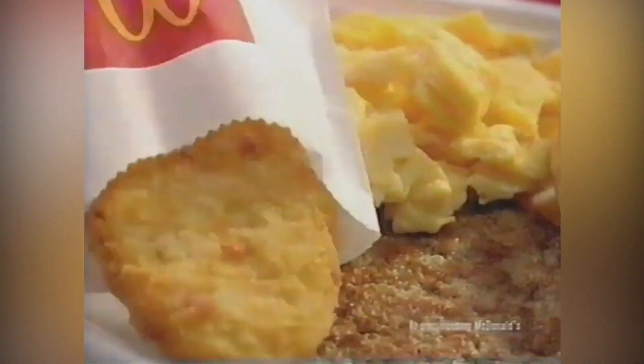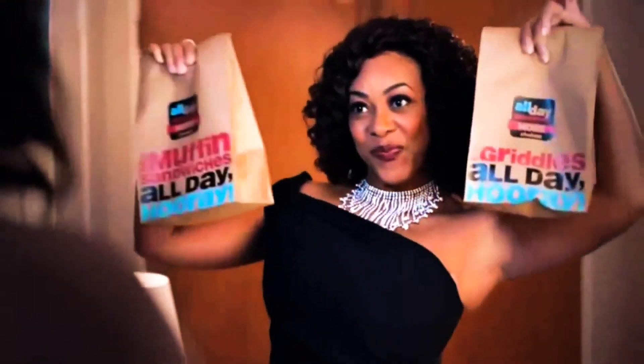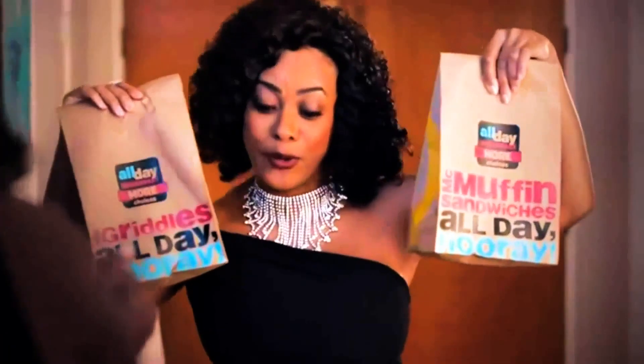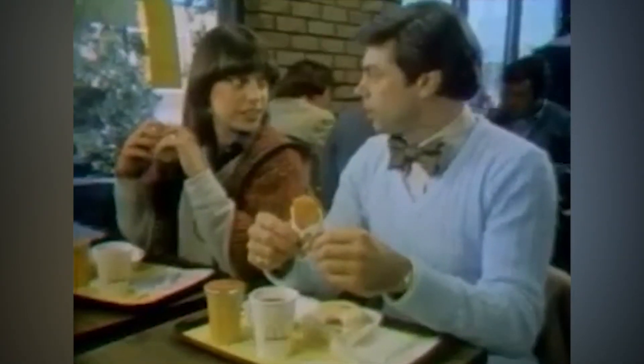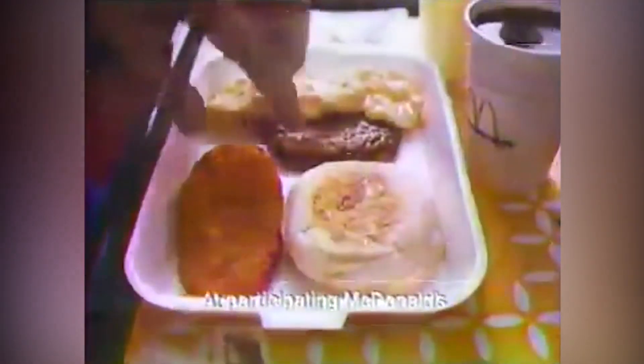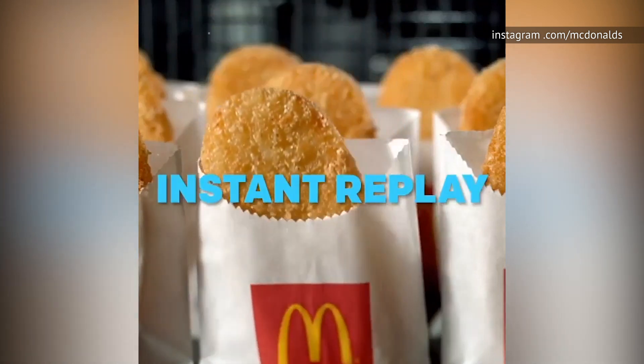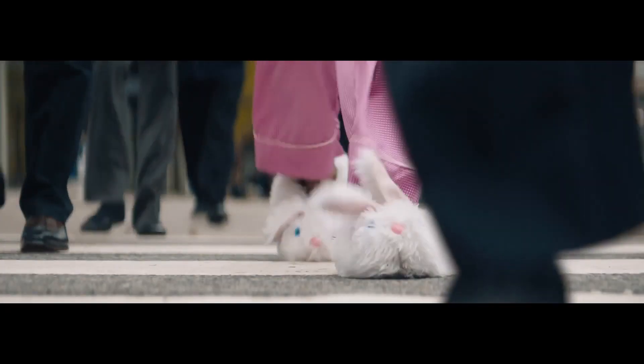There's actually a way to make them even better when you order them, believe it or not. These golden delicious bites, which the fast food chain describes as fluffy on the inside and crispy and toasty on the outside, belong in the Fast Food Hall of Fame. And thanks to the advent of the McDonald's all-day breakfast menu, we get to wrap our hands around these deep-fried potato patties for breakfast, lunch, dinner, and any time in between. Business Insider describes them as "essentially perfection," while warning not to make a meal out of them — but there's no good reason McDonald's hash browns can't be the main attraction. There's a way to make those glorious potato patties even more delicious, and it's so simple we're surprised we're just now hearing about it.